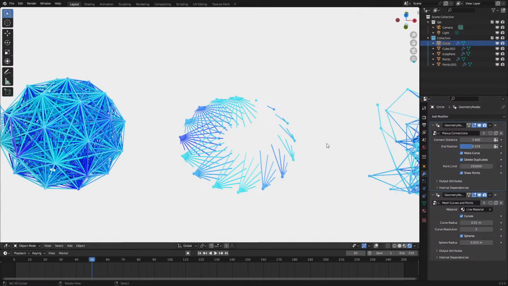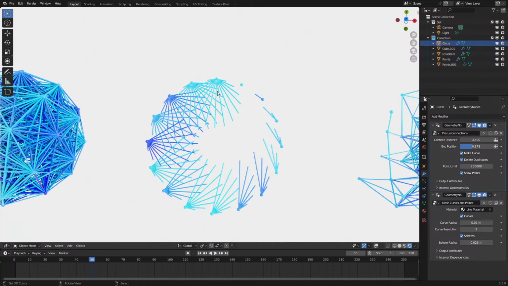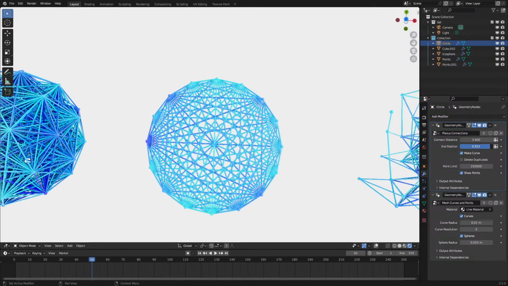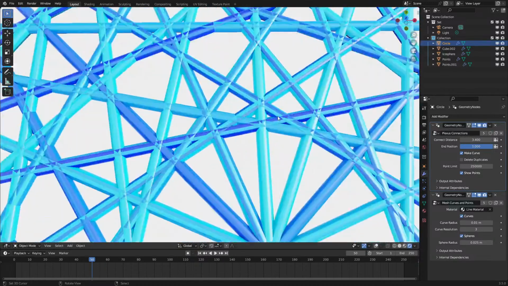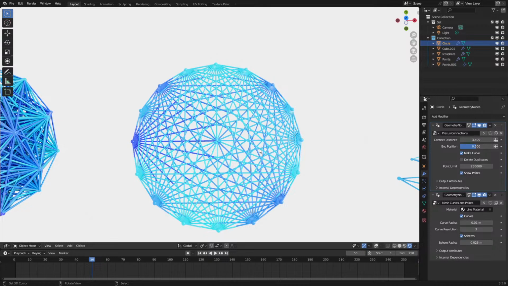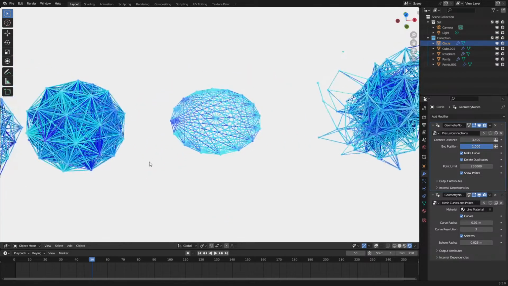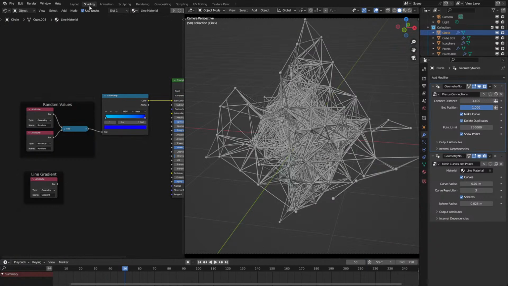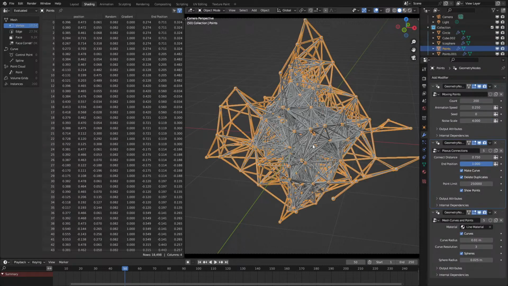Because with this version, I only wanted lines to go to one place instead of, if I turn off delete duplicates, all of them go everywhere, which means there are duplicate lines going everywhere. So as we can see, there are two lines doubled up. If I set it to 0.5, then these will go to the midpoints, which is okay, but the delete duplicates part makes it a lot easier and lighter on the machine, because I think it halves the amount of... Actually, I need to look in the spreadsheet about that. Let's look in the spreadsheet real quick.